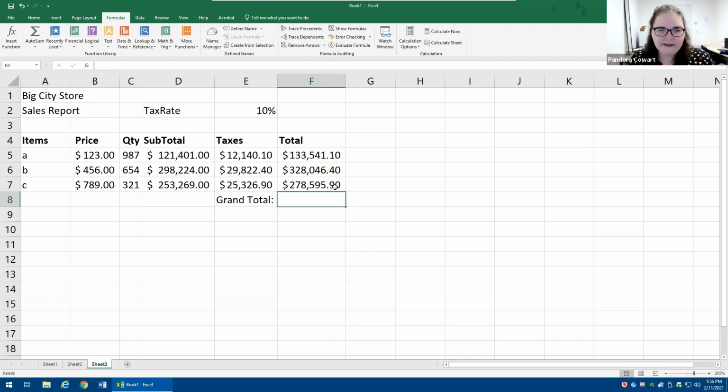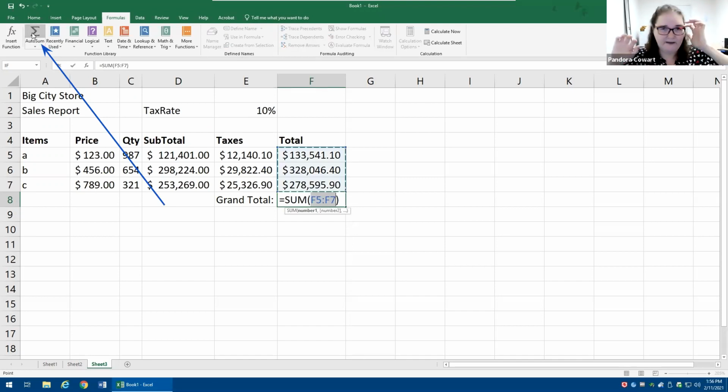So if I'm adding a bunch of numbers together, another phrase for that is finding the sum, right? So you might be familiar from the Home tab, but it's also here on the Formula tab is my AutoSum button. So here in cell, where am I here? F8, I'm going to put my AutoSum button. And it's going to build this function. If you've not seen it before, in English, this says, calculate the sum of F5 through F7.